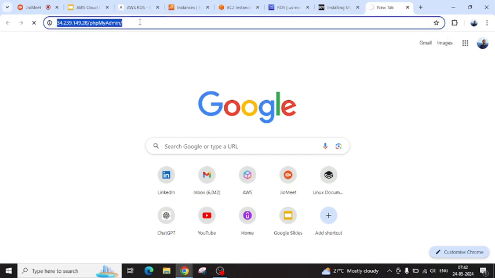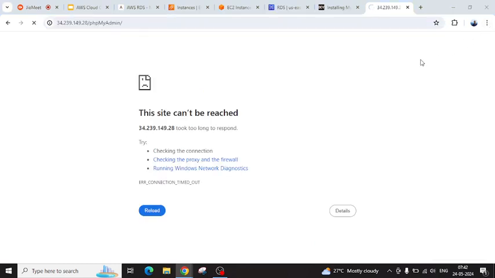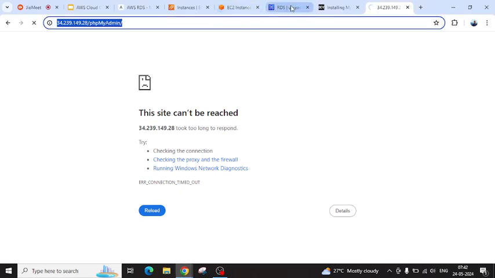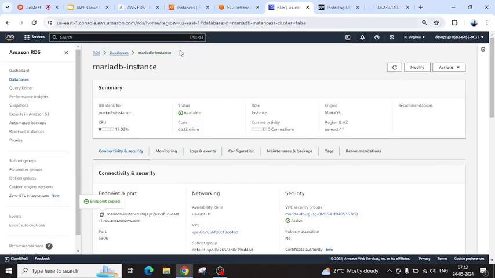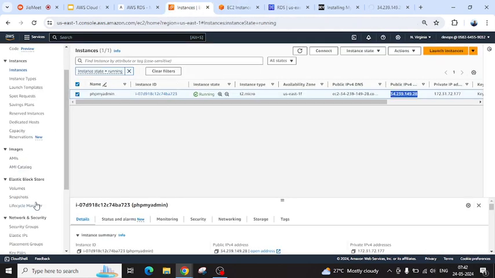Let me try it in an incognito window. Yeah. So again, we'll have to open port 80 as well in the security group, because it works on port 80. Let's go back to the security group.